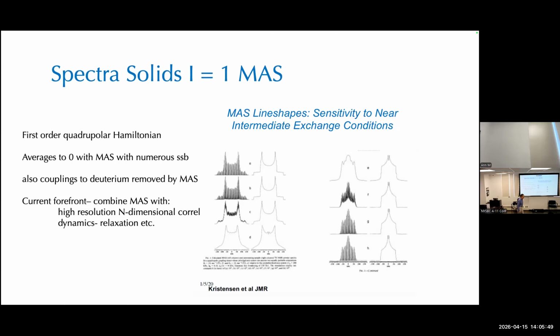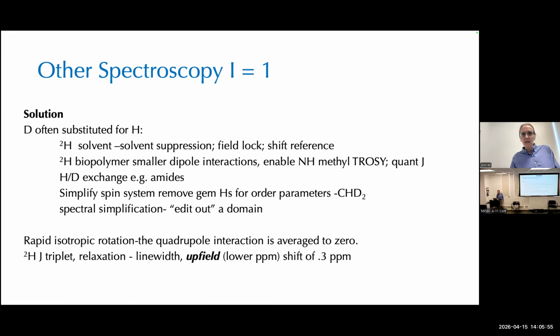So there's a lot that people do with neurons and biophysics, and it's not always just because they want to study motion. Remind you again that sometimes it's substituted because you do a solution NMR and that's your field lock and your shift reference and your solvent suppression sort of thing. Sometimes we're deuterating just to get rid of those protons and to get narrow lines. Sometimes we're deuterating to do HD exchange. Sometimes we're trying to edit out domains or annoying interactions. So there's lots of reasons people put deuterons in, but obviously my favorite is to talk about them in relaxation.